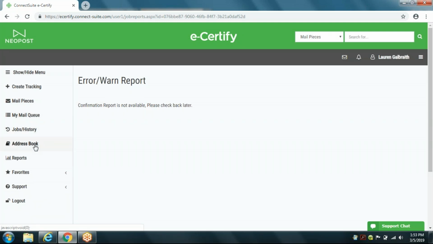I have a question for you. Oh, sorry. Go ahead. You could answer. No, you're fine. So do we need to wait for it to go to accepted by the USPS before we take it over to the post office? Well, again, it's up to you. Normally people are going to do it at the end of the day. They're just going to take it to the post office. You'll get the report. Like I said, accepted with warning is not a big deal. Rejected would be a problem, but most likely you're not going to see that. It's a very rare occurrence, but it's in the system in case it does happen.